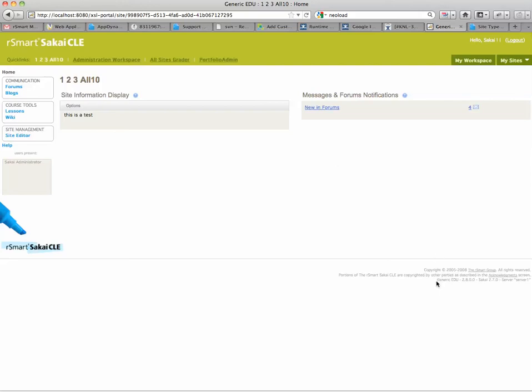So quickly, if you look at the instance I'm running, if you can see this down here, these are common Sakai properties. It says generic edu, that's your UI version, and then the version of Sakai that you're running is down here, right? So this says generic edu here, and this says Sakai 2.7.